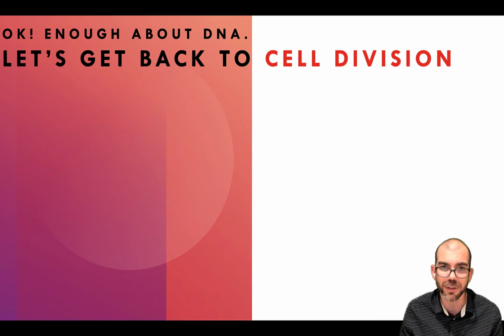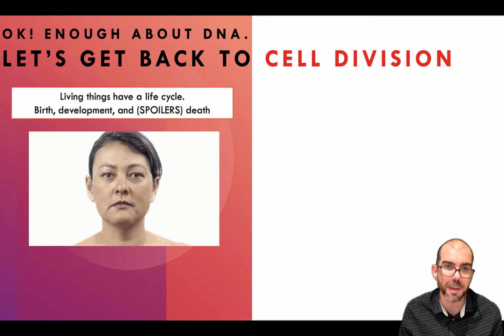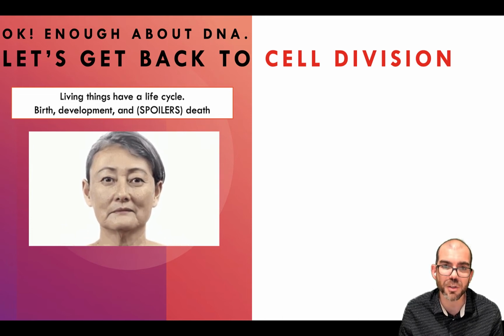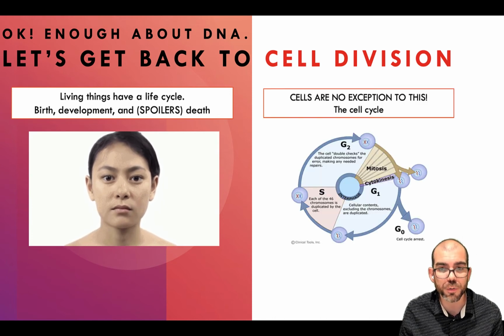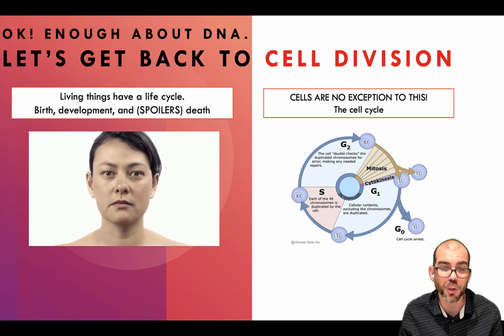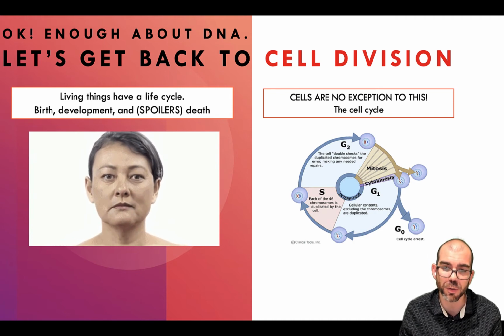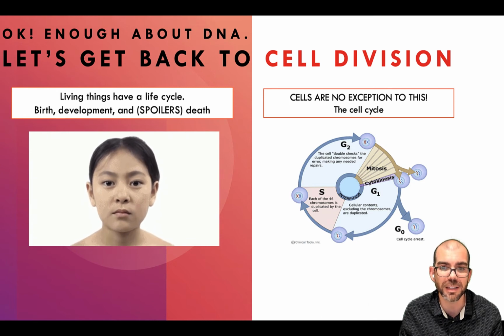Let's get back to cell division. All living things have a life cycle. Life is born, it matures through time, it gets old, it develops, and spoilers, it dies. Same thing is true for cells. Cells are no exception to this. Cells have a life cycle as well that we call the cell cycle. So if we're going to understand how cells divide, we need to understand the cycle of life they live.